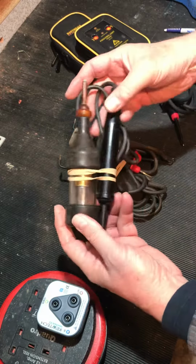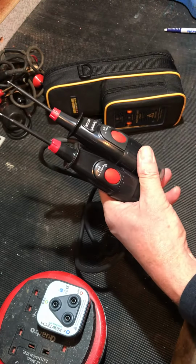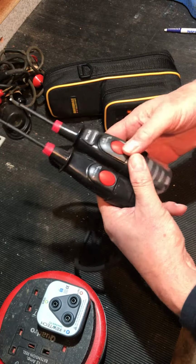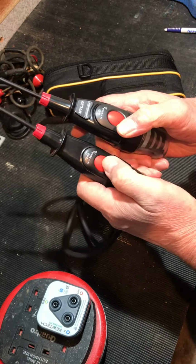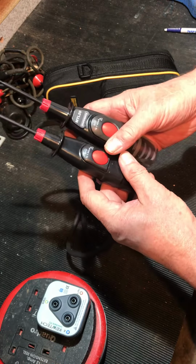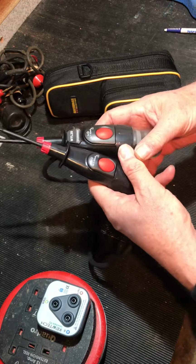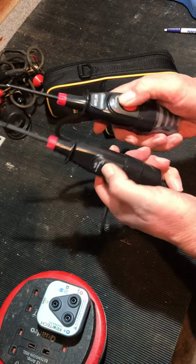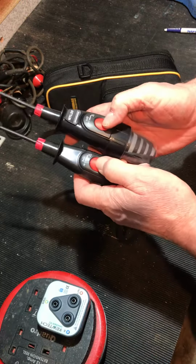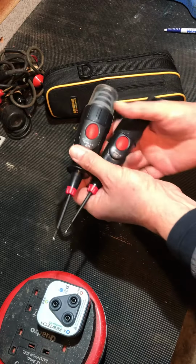If you have nuisance voltages floating around in your system, the low impedance or the high impedance testers can have difficulty understanding what is a phantom voltage and what is a true voltage. These have, if you push both buttons, an 8.8k resistor induced into the circuit, pushing up the load that these draw to nearly 30 milliamps, which means it's going to squash a lot of nuisance voltages within your system. That's a neat idea. There aren't very many people that do that. It does, at 28 milliamps, cause you a problem if you're testing RCDs, because it's going to squash them out for you. But hey, there you go.